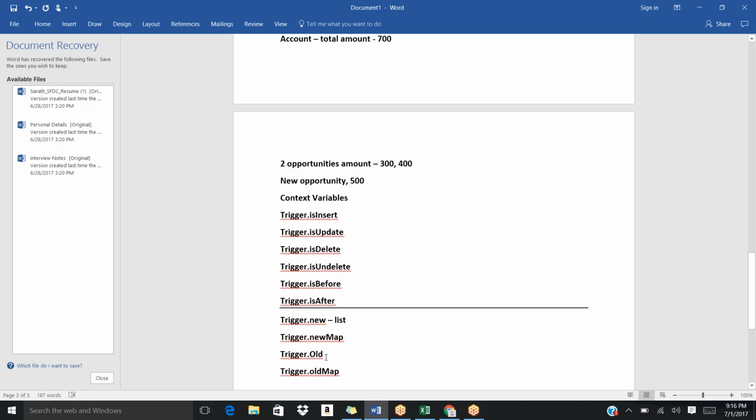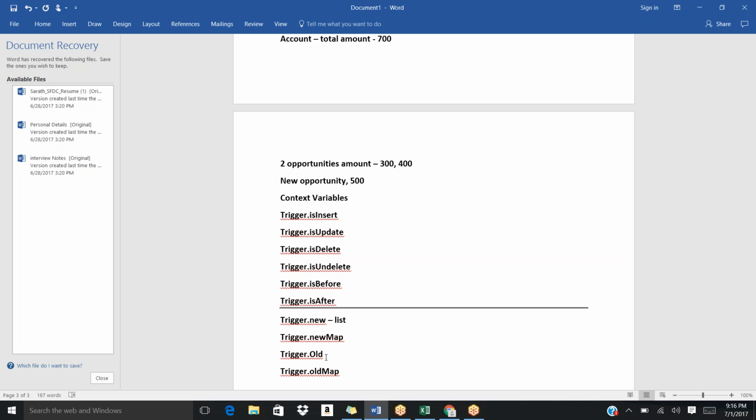So for update, delete or undelete operations, we use trigger.old. In an insert operation, trigger.old will not be available. You can't use trigger.old when inserting records.